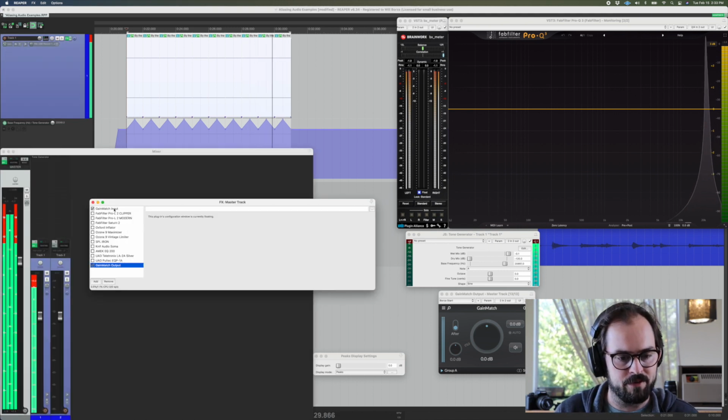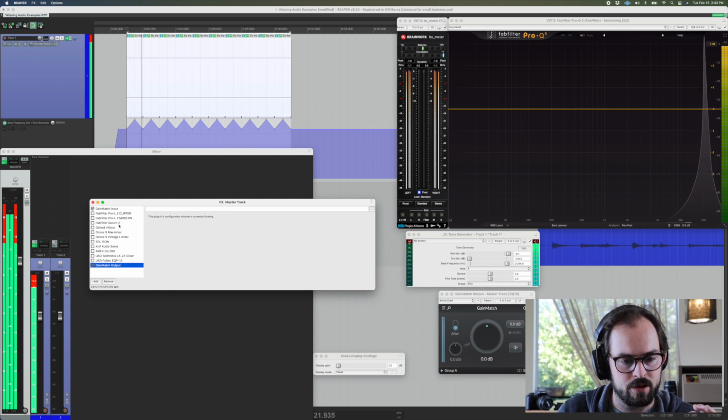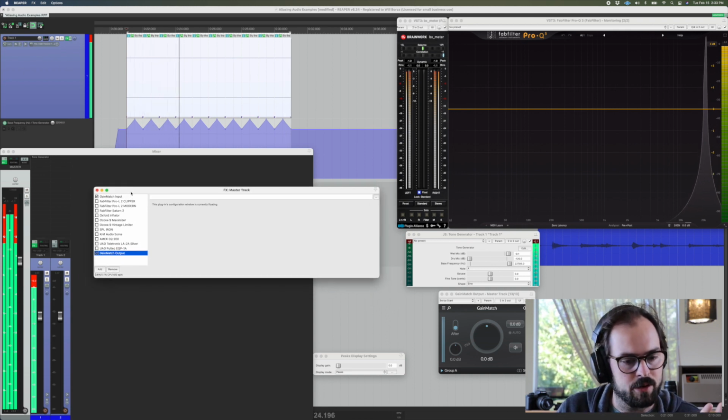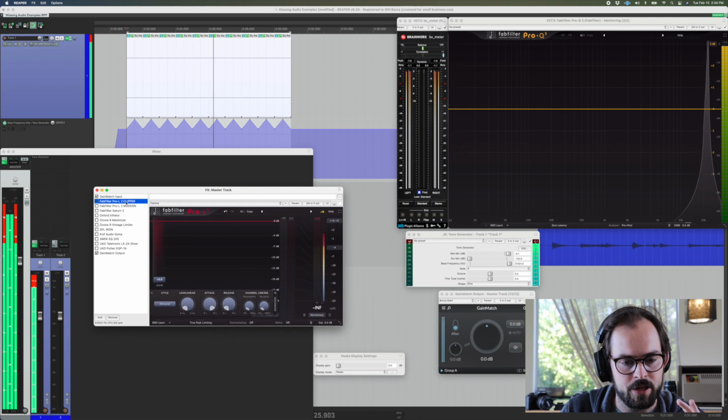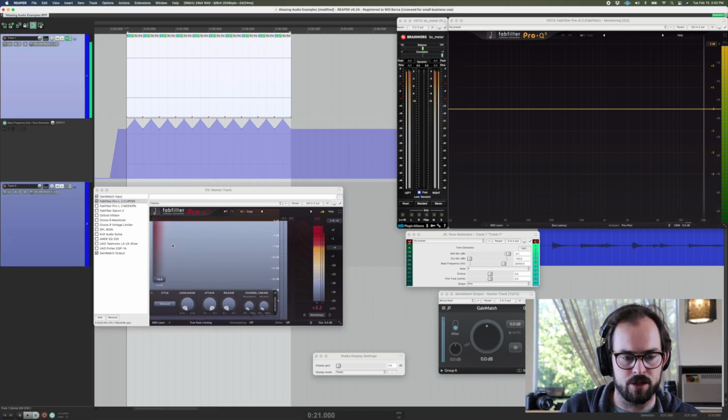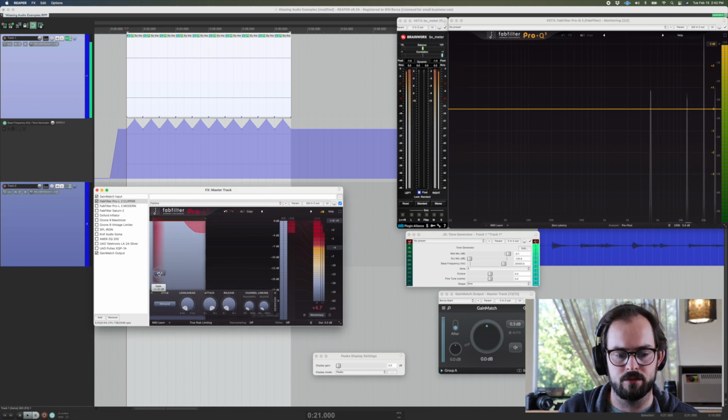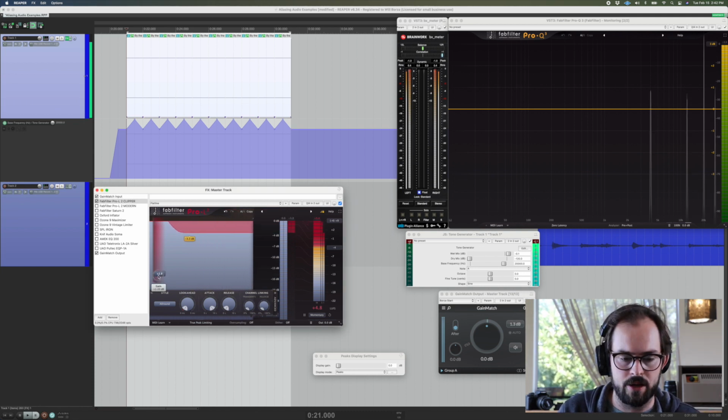I've put a couple of my favorite plugins here just to sort of test and show you what's going on. Here's back to our FabFilter Pro L2 clipper. There are two ways I can do this. I could just take the gain and turn it up, and wow, now you can hear that.